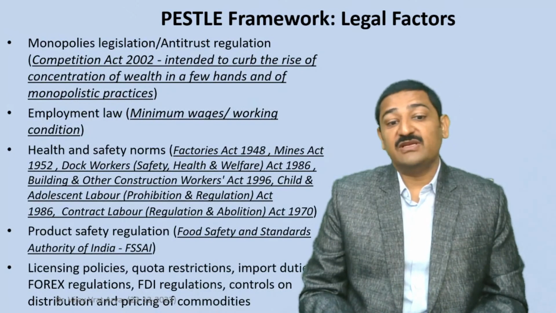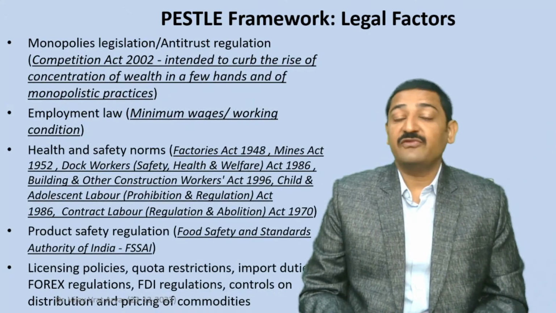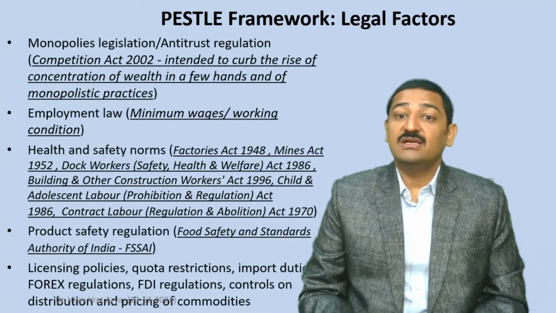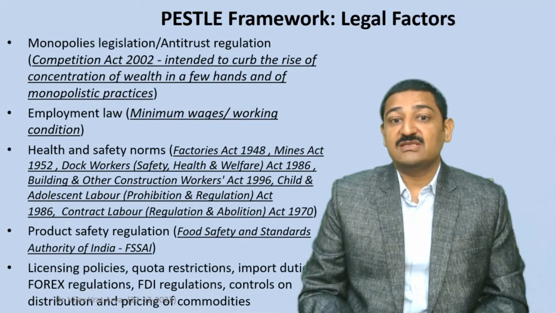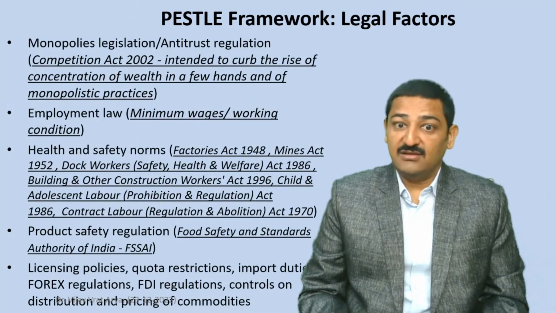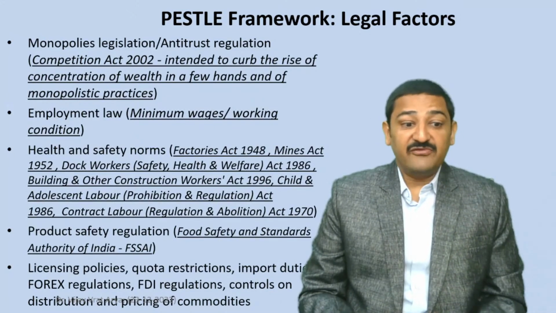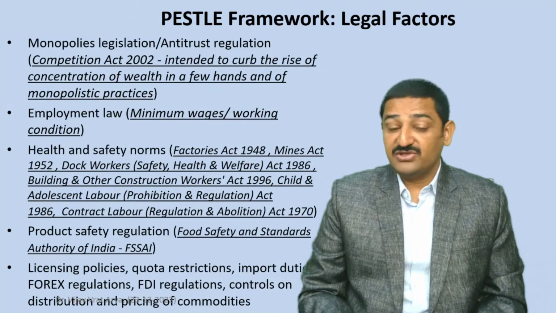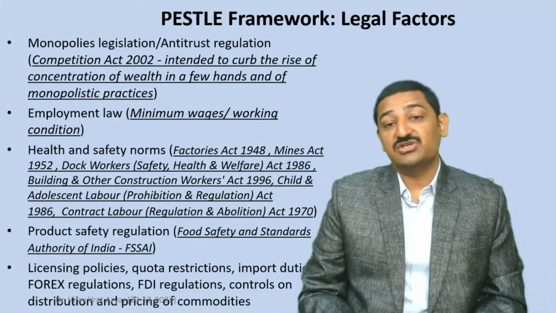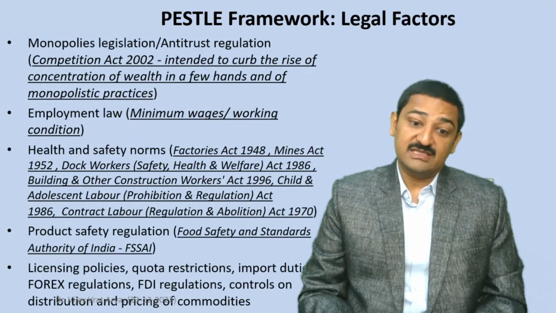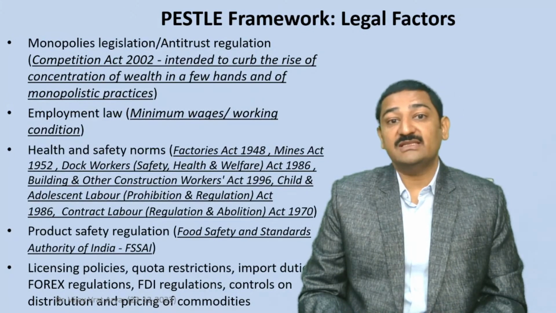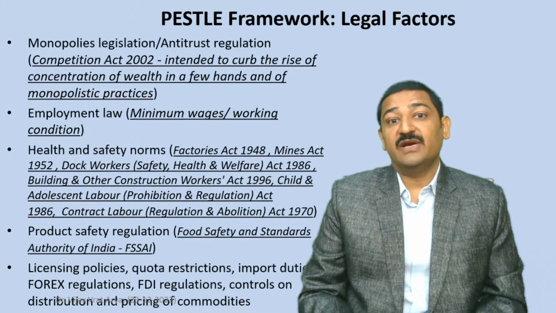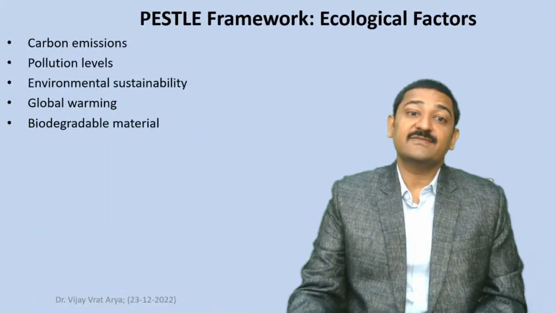Apart from that, product safety regulation. A good example is FSSAI, that is Food Safety and Standards Authority of India, which lays down different standards for producers of eatable goods and beverages. Apart from that, different policies from the legal perspective, related to quota restrictions, import duties, forex regulations, FDI framework and regulations, and controls on distribution and pricing of commodities, are also part of the consideration from the perspective of legal factors in the PESTEL Framework analysis.